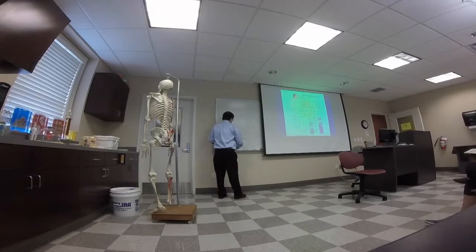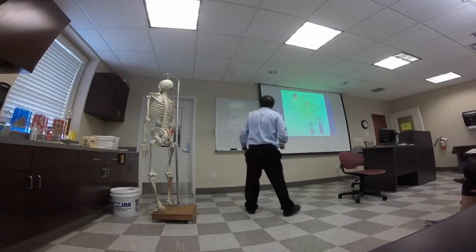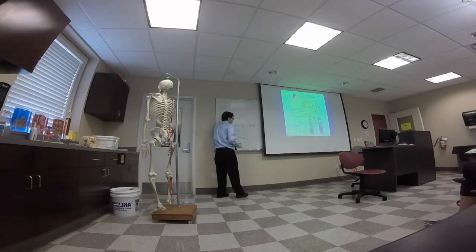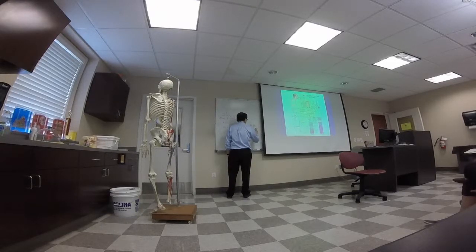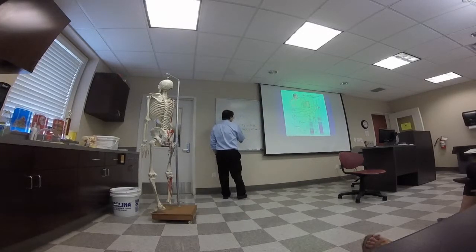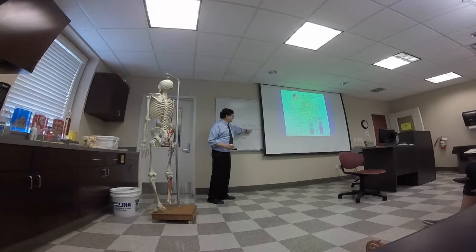By the way, let me just mention this measurement called minute ventilation. Minute ventilation is the amount of air that moves into and out of the lungs over the course of a minute. So the way you measure minute ventilation is to multiply tidal volume, the amount that moves in and out during a single breath, times respiratory rate. So if the tidal volume is 0.6 liters, let's say, and the respiratory rate is 20 breaths per minute, or 20 respirations per minute, then minute ventilation is going to be 12 liters. You simply multiply liters times respiratory rate.